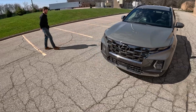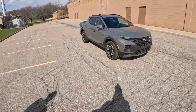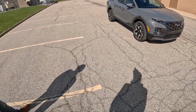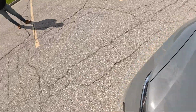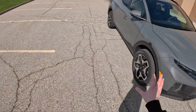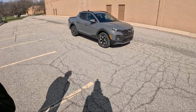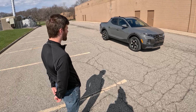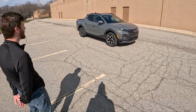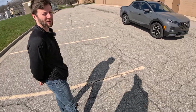And that's Daily Motor, and that's the 23 Hyundai Santa Cruz. I'd get a different color too. I was just gonna say that I kind of like this gray because it's got some cool flake. I agree that I would get a different color, but I don't mind this gray. Yeah, it's just boring. It is bland. I wish you could have this in yellow. That would be sick. Well, it's the type of truck that needs to be amped up a bit by the colors. Again, that's what Maverick did well. It's got a bunch of cool colors on that truck.